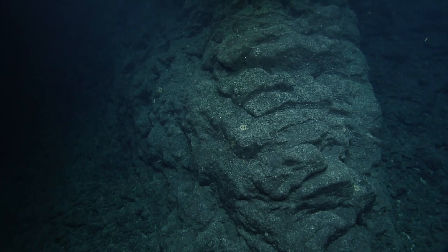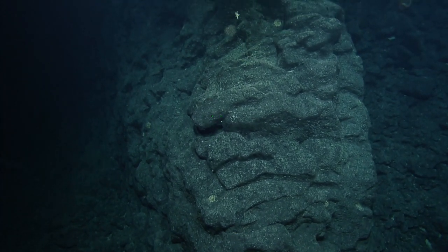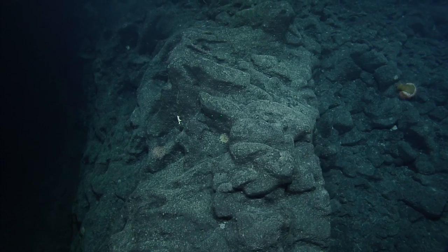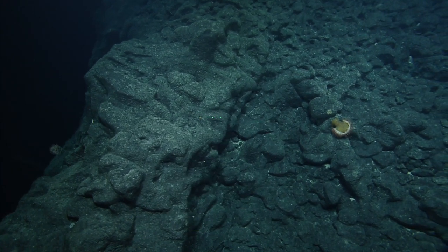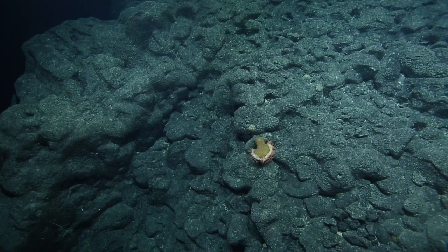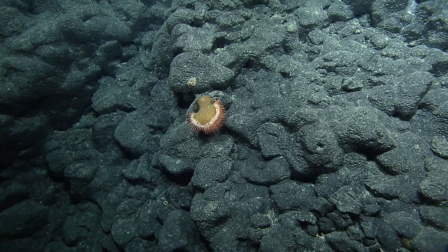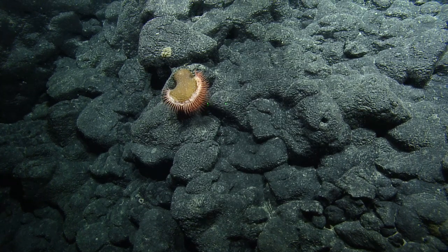It's a nice sea star up there. Yeah, if we're stationary, I could mess around with that. Well, we have a flytrap anemone. Good for another 075, I think. That's nice.